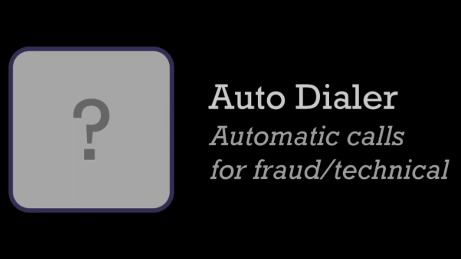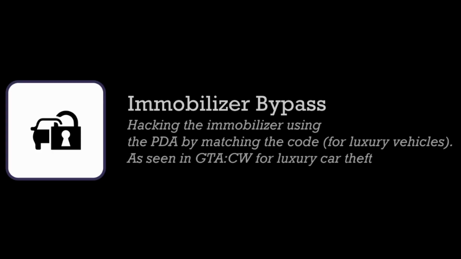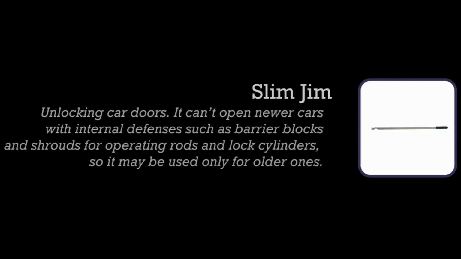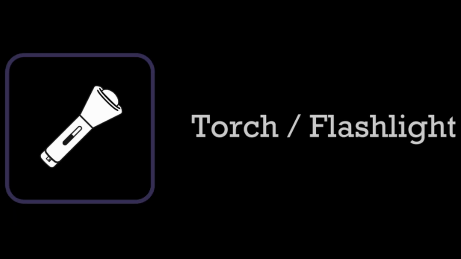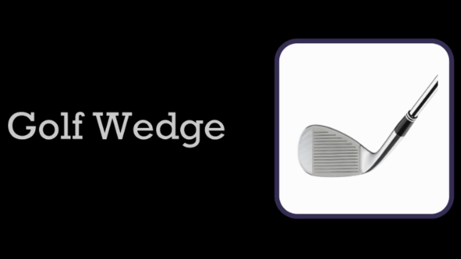Starting with the new items: auto dialer, binoculars, cutoff tool, pull cue, immobilizer bypass, painkillers, trauma kits, food, slim gym, crowbar, USB drive, torch flashlight, tracker jammer, cigarettes, golf ball, golf driver, putter, iron, and wedge.